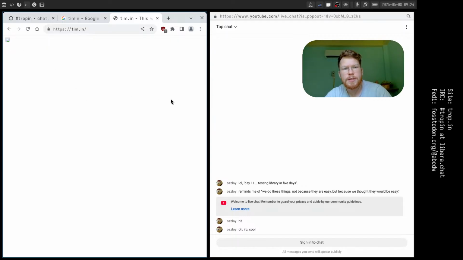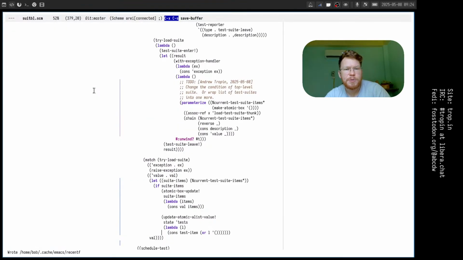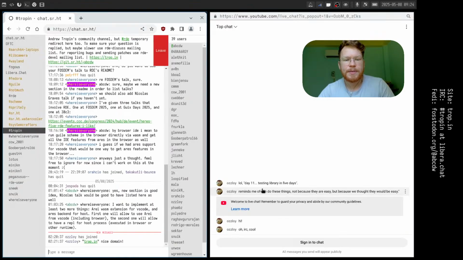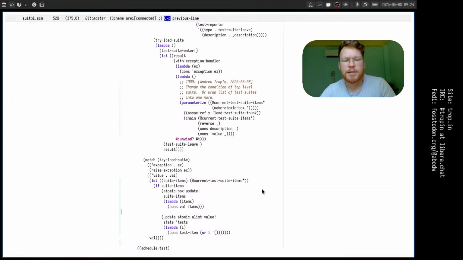It was free once when I checked it, and after that I tried to recheck the Tropin domain and found out that it is available now, and I am pretty happy with it. Another cool thing about this domain is that now I have such an email, which is also fun.